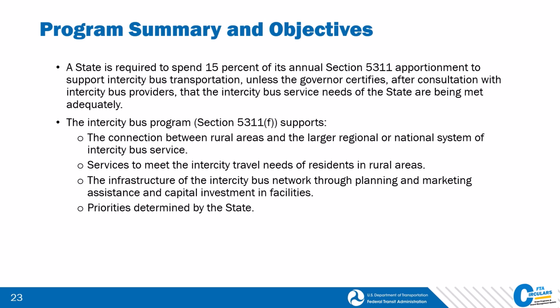Another objective is to support services to meet the intercity travel needs of residents in rural areas. A third objective is to support the infrastructure of the intercity bus network through planning and marketing assistance and capital investment in facilities. FTA encourages states to use the funding under Section 5311F, the intercity bus program, to support these national objectives, as well as priorities determined by the state.